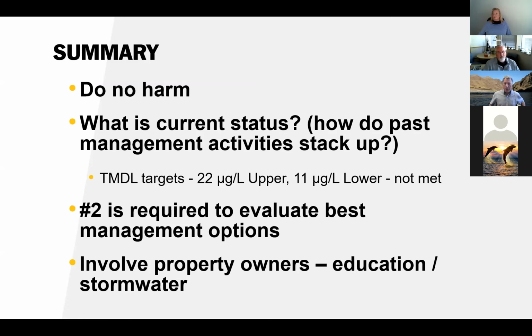And then I would suggest that we're all in this together. I know it's getting a little old, that saying, but involve the property owners in the decision. Look at education, and stormwater management is probably a pretty low-hanging fruit, or working with landowners to create buffer strips on their shoreline and keep that natural area present, the vegetation, to slow that overland flow and slow the intrusion to the lake itself.